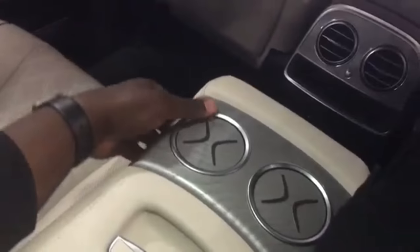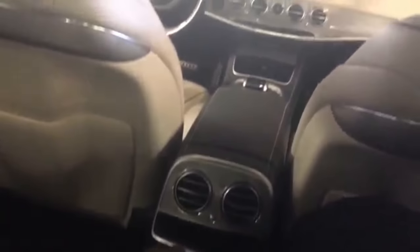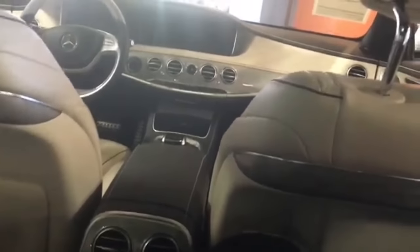Now granted, underneath this lovely luxury, oh my goodness, look at this shit. The one that we leased didn't even have all this. Jesus, they keep redesigning these things. No compromises, no negotiation. You know how the U.S. government says we do not negotiate with terrorists? Well, that's how you gotta be. No compromise. This is a back seat. You see this, Cadillac? This is what a back seat's supposed to look like. When you make your back seat like this, then they'll come.